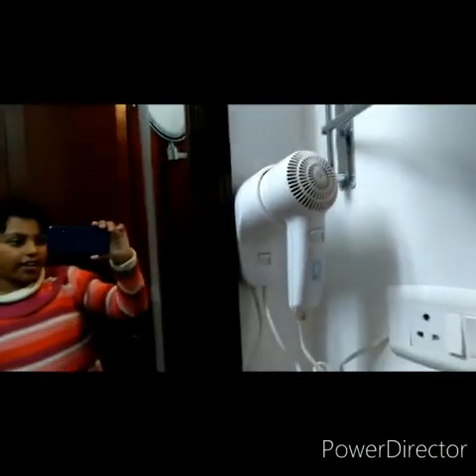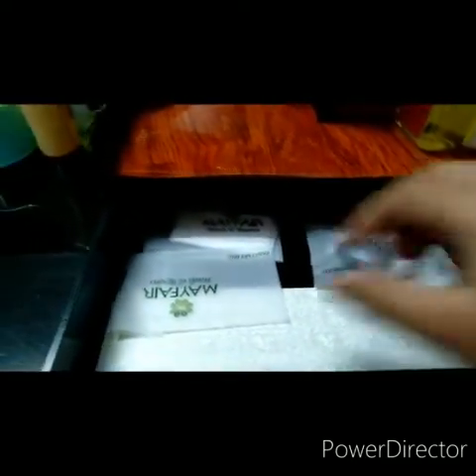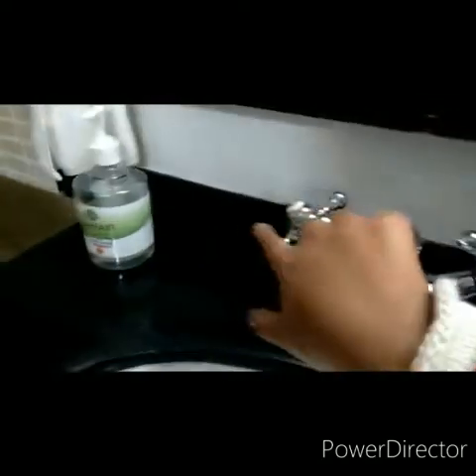Now this is the bathroom. There is a hair dryer. There are some shampoo, bath gel, and other things. There is a glass, and here is a small dryer. There are shower caps. This is a sanitizing bath and this is a comb. This is a basin — written here: cold and hot. This is a commode, and here is a small picture. Beautiful small mirror. And there is a shower on the bucket.